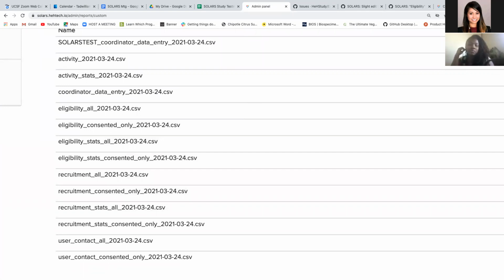So these are people who may or may not have consented to SOLARS. And what consented only refers to is users who consented at some time. So they consented, but they could have withdrawn at another time. So just something to be mindful of in terms of how we delineate our reports.